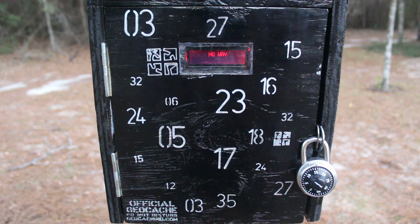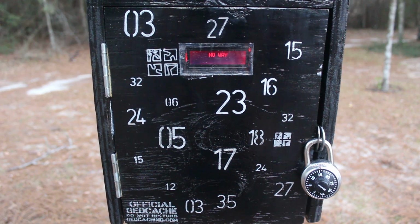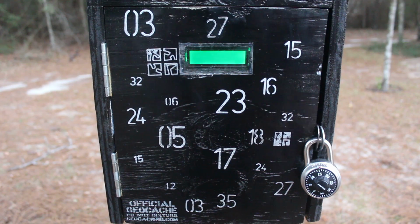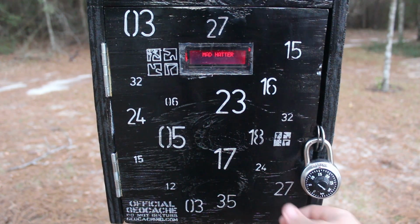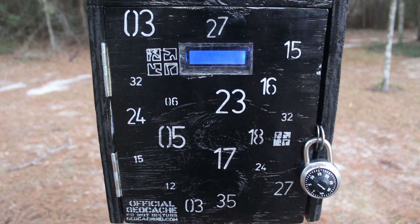So 15, 03, 27 is obviously not the right combination, because now it's displaying no way, and this is still locked up. Okay, so let's try this. We'll do 03 as it was, Mad Hatter. Let's try 27. Now it gives us just a touch of madness. Okay, and then 15 again, all red, and now it says no way again. Okay, so we're getting closer.